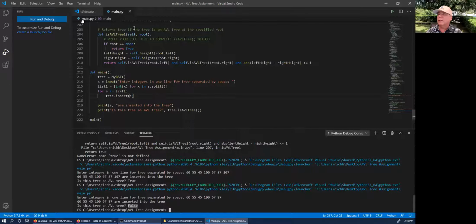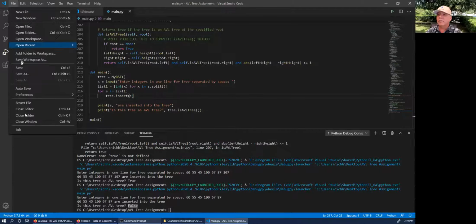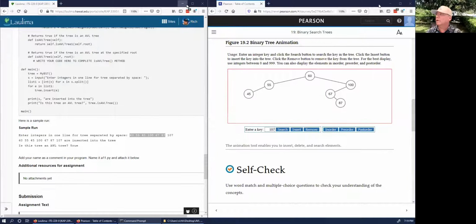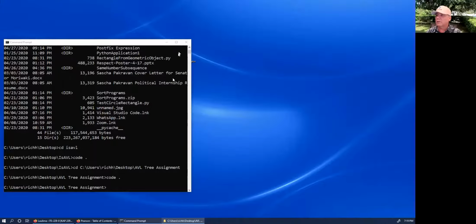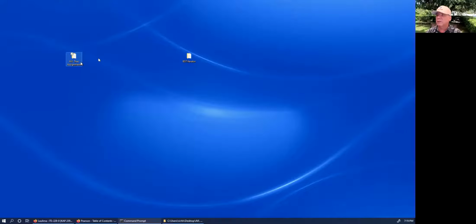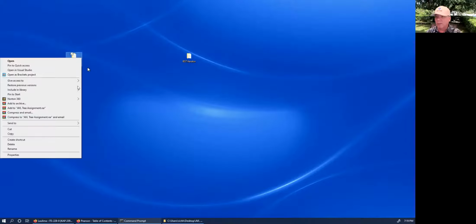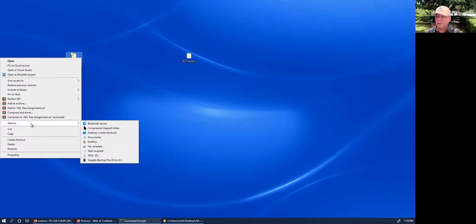So the way I would hand this in is I would save everything, I would exit. And what do I have here? Here's my assignment. I could send to compressed.